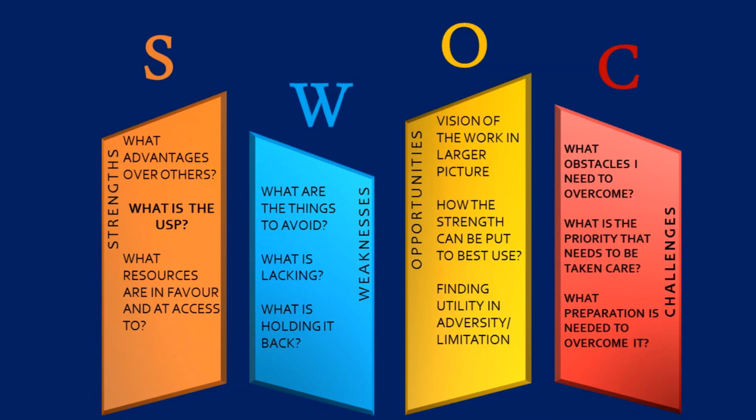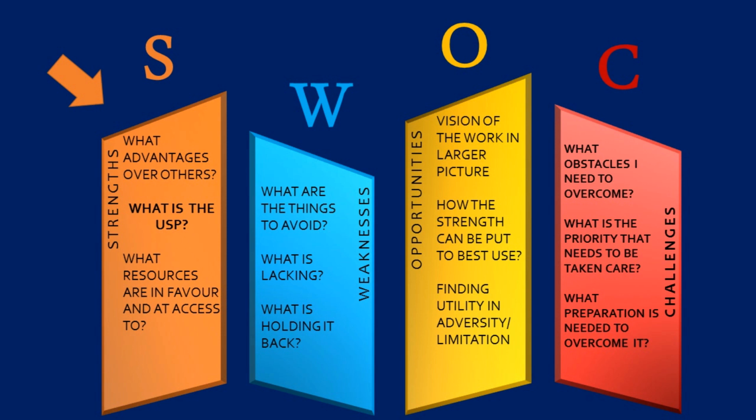Now, another part: if the context of study is ecological, environmental research, or is linked to some kind of social order, remember, these can be the questions. For example, in the strength section, you can ask what advantages over others. If my study is proving something in my study area, then what is the USP? That is my uniqueness. That's important. Then, what resources are in my favor, or what resources do I have access to in my particular area, or do people have that access?